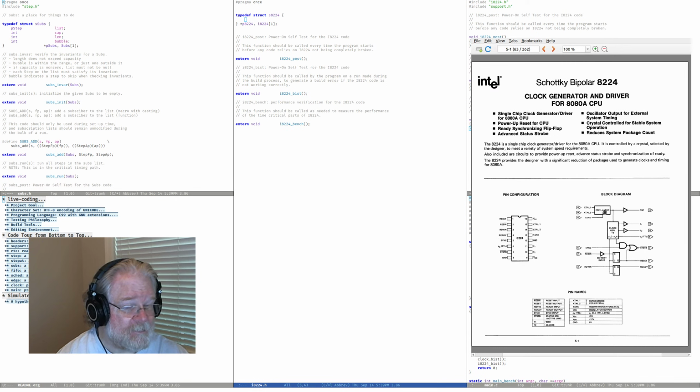The oscillator itself is clock. Okay. So the oscillator is an input, phi 1 and phi 2 are outputs. Status strobe is an output, reset is an output, ready is an output, ready in is an input, res in is an input, and sync is an input. So I need all of those things. Those are all edges. I'm going to leave this up because I'm going to be messing around in the header file only for the moment.